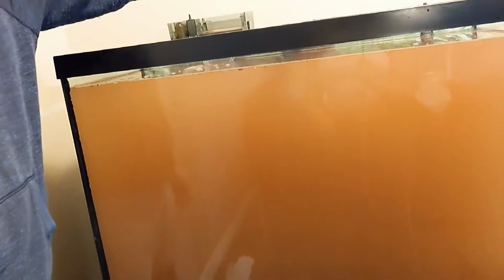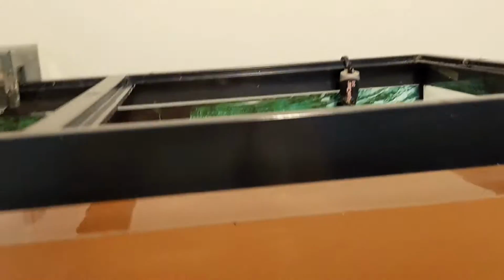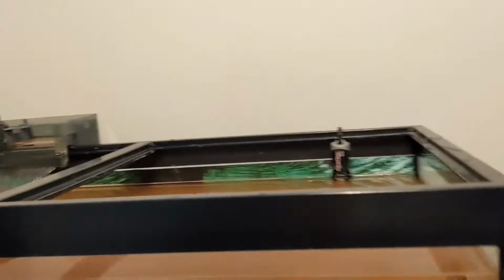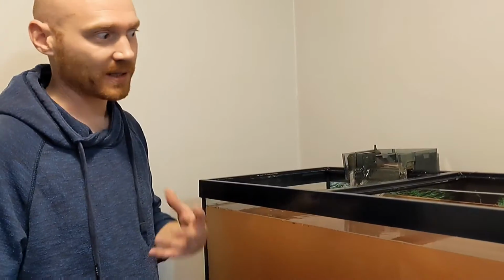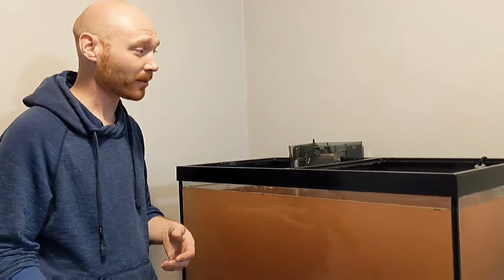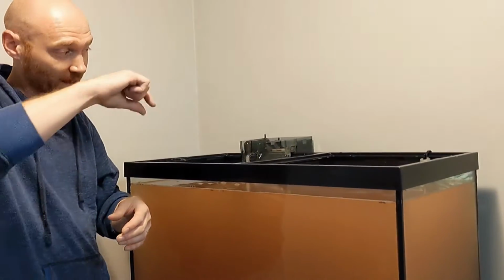We probably can't see right now what my heater is on. It is a temperature gauge. So with the fish, some fish can only survive in a specific temperature range. So beyond the filter and the heater, and the lamp for the top, the canopy, you may also have to buy a thermometer for your tank. I went through a few of those, especially if you have aggressive fish like cichlids. I had an Oscar. He actually used to pick up the thermometer and throw it against the side of the tank until he broke it. So I wanted to come up with a solution that didn't involve any more thermometers, so I decided to spend a little extra money and buy a heater that has a temperature gauge on it.